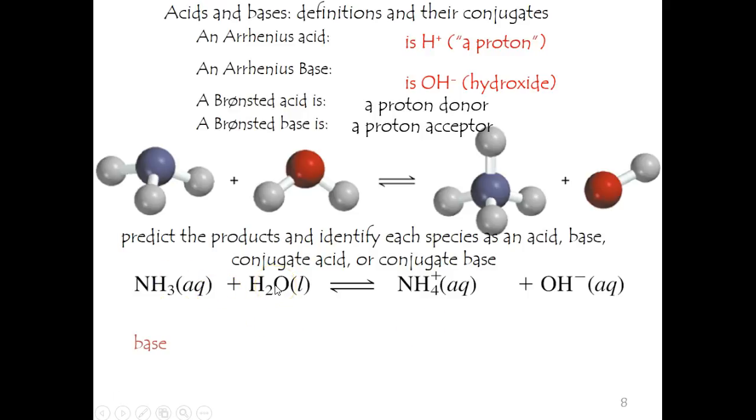Water has both acid and base in it, but in this particular case, the water lost H+. It donated its proton. It's acting as a Bronsted acid. And what did it form? It formed NH4+, which is actually weakly acidic, and it formed OH-, which is strongly basic. We always call these two products the conjugate acid and the conjugate base, respectively. So that's what happens. Acid and a base forms the conjugate acid and the conjugate base.